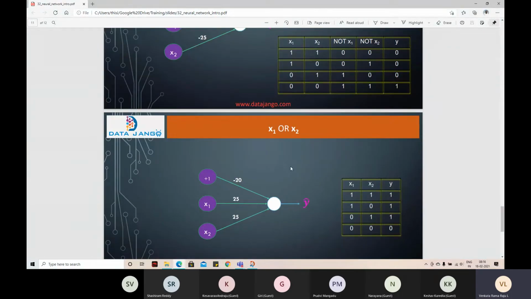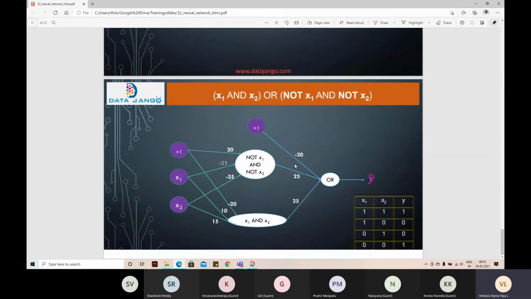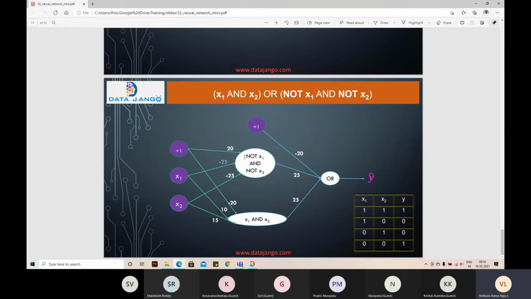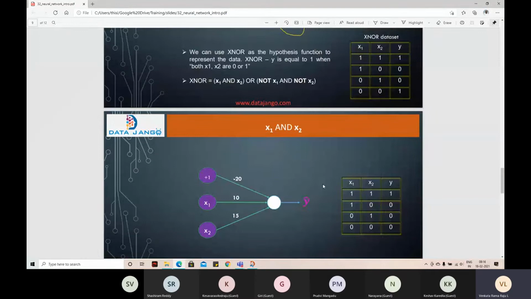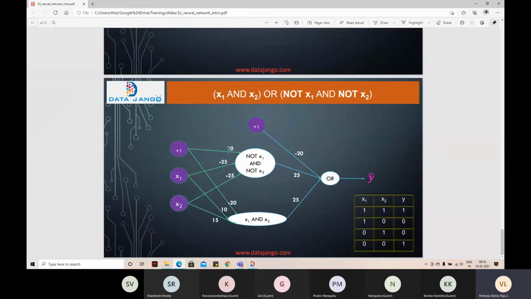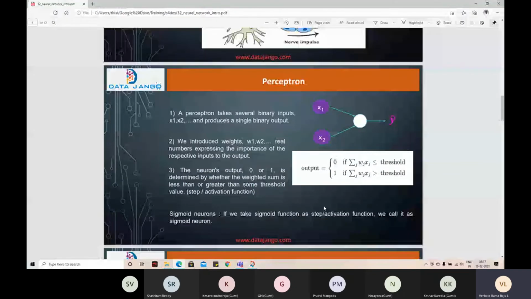So you can actually create neural networks that represent these kinds of gates. This is one network, this is another network, and we combined them with an OR network. It's a simple example. But don't be worried about XNOR, all that. We have to be worried about these weights, these weights, these weights. Those weights are the goal of the deep learning algorithm. It will choose random weights and do multiple iterations so that it can adjust these weights. How will it adjust? Backpropagation. I'll show you what backpropagation is in a moment. So is that clear? Good. Can I move on?